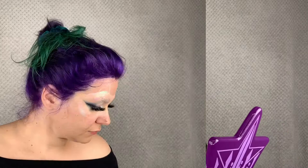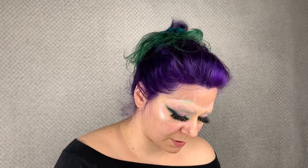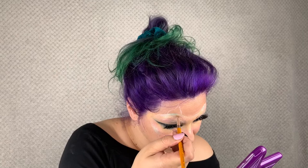I'm using a Meron Precious Gem powder in Tiger's Eye shade, which is kind of a bronzy powder. I'm gonna spread it, but you can use as well anything that makes this product smoother, to add some fine details.